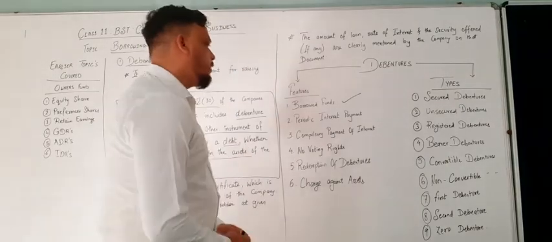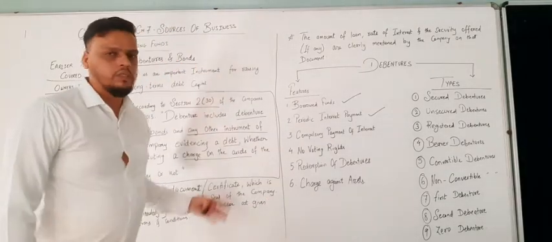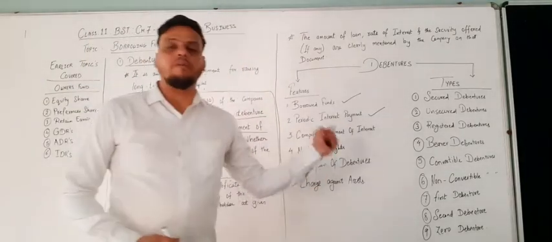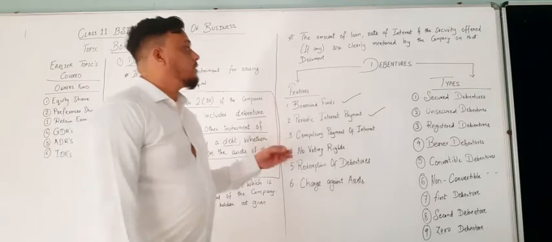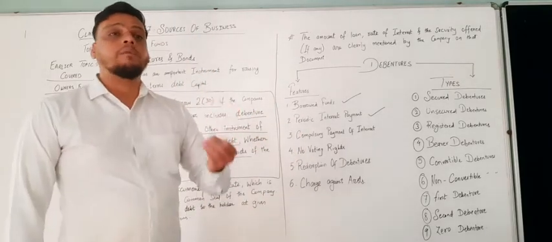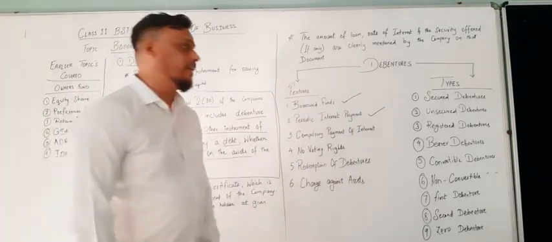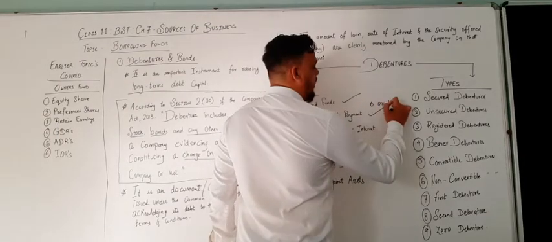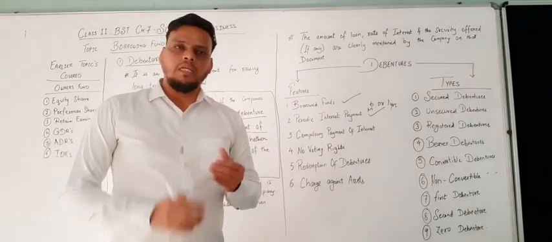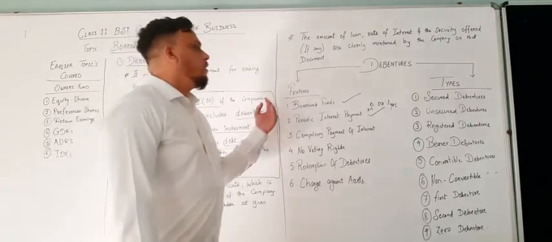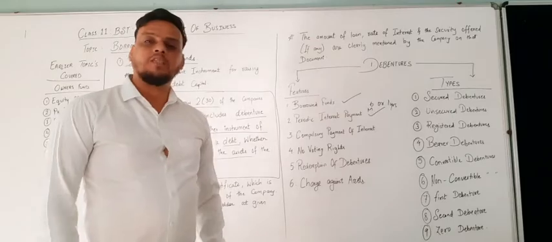Next point is periodic interest payment. All are interlinked, as I have given you in the introduction part. All the necessary points will be given in features. Now, periodic interest payment: here the interest has to be paid by the company whether they make a profit or not. It doesn't matter, but the periodic interest has to be paid regularly, every 6 months or 1 year. Be careful with this. The company pays the debenture holders regularly every 6 months or 1 year till the specific period of time is over.